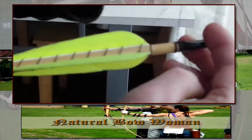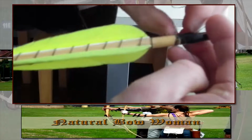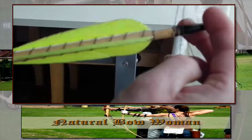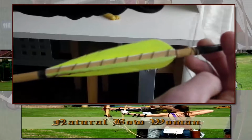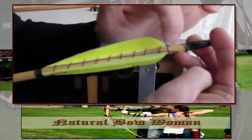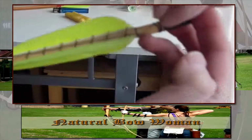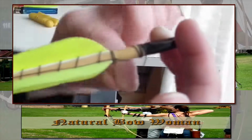I'll do one more, because I don't need this to be very wide. As you can see, I haven't got much space between the knock and I don't need it too much. Over, under. You can do it 20 times if you want, it's up to you. Through. Now with this piece of thread here, you're just going to, with your finger, hold it there, lay it flat across the feather like that, okay? So you put your finger just to press it down there, lay it flat, and you'll be using your left hand if you're right-handed to do all this. Okay, so grab the loop with your opposite hand, and you just start unwrapping.